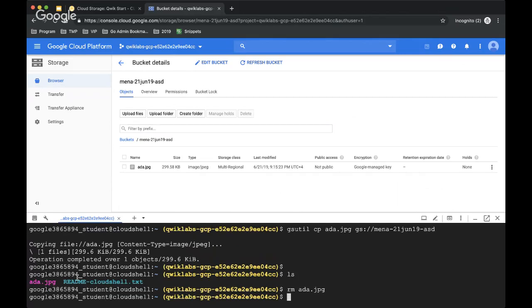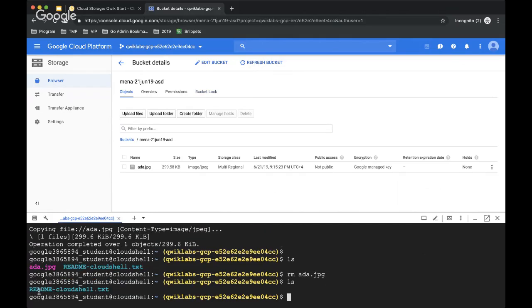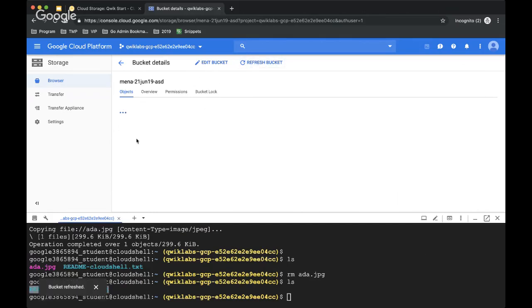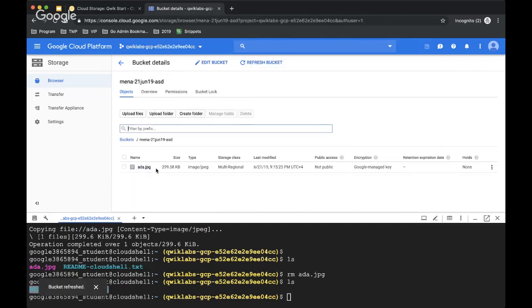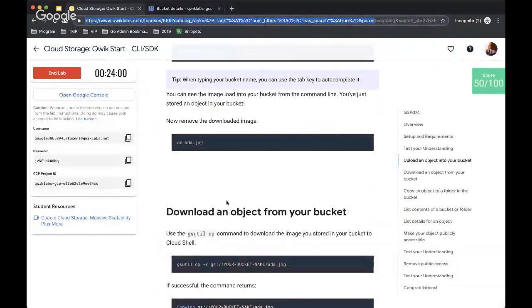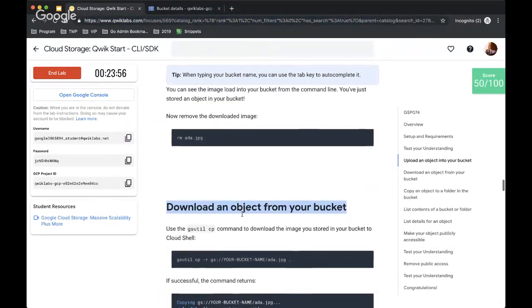Okay, it's now removed from the local storage, which is the Cloud Shell. If we do ls, we only have the README file, right? But if we click refresh, we still have this image uploaded on the cloud storage bucket, because these are two different things.